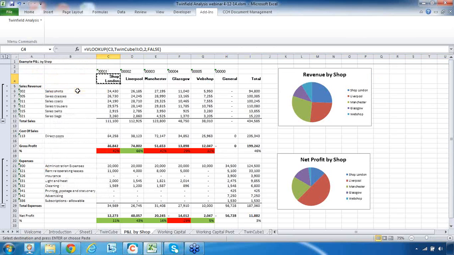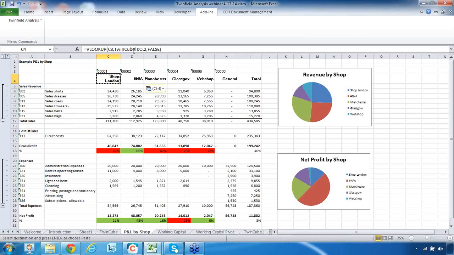So, in theory, what I should be able to do is just copy that, put it into the next cell, paste. So why doesn't it work? The reason it doesn't work is if you compare that column, it says VLOOKUP D3, which is D3, but then it says look in TwinCube column J to column P, whereas in this one it was column I to column O. The problem is when I copy my formula, it's moving the relative lookup over 1 column as well. So rather than column I, it's column J, the next letter over. Rather than column O, it's column P, which is the next letter over.